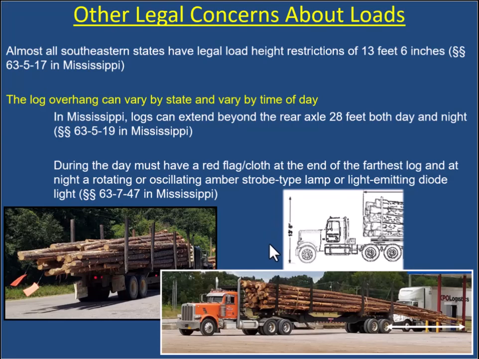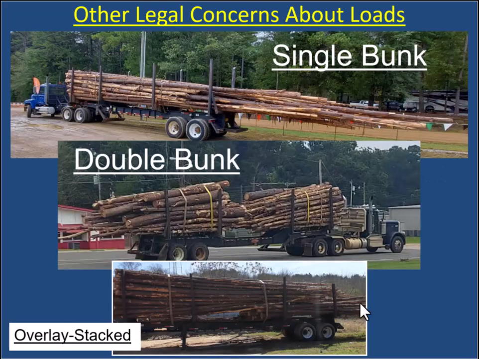Another thing that could contribute maybe to the amount of carbon is the log overhang. For instance, in Mississippi, logs can be up to 28 feet from the rear axle and still be legal. And I would think, once again, that's going to create some issues, say with the bark-wood ratio, pulpwood and so forth, where that could impact a little bit the amount of carbon, depending on if you're having more saw logs or more pulpwood hanging way off there. But all of that, I think, is going to come into play a little bit. Double bunk, single bunk, overlay stacked, if you've seen these, particularly with the plantation trailers, that could play a factor. We're just going to make the simplifying assumption of a single bunk.